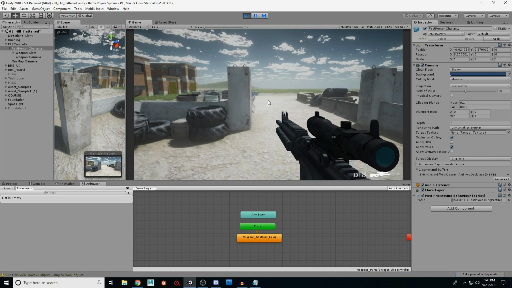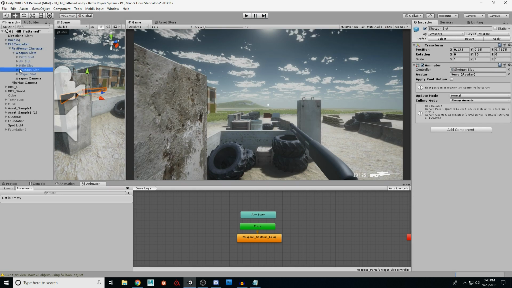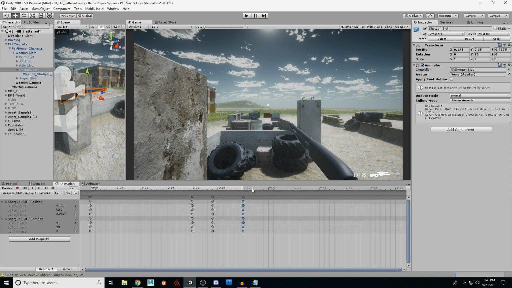Okay, so with that done, let's get back to animating our shotgun. So we'll go to our shotgun slot. We got that all set. Animation. So we got one animation done. Boom. We were able to pull the shotgun out. Now what I can do is, right here at this value, I'm going to right click on the transform up here and say copy. That means I get these values exactly. So it's easy to go through all the other animations pretty quickly.